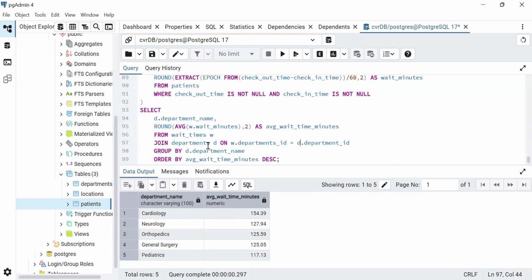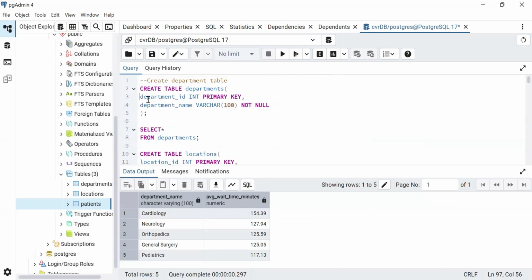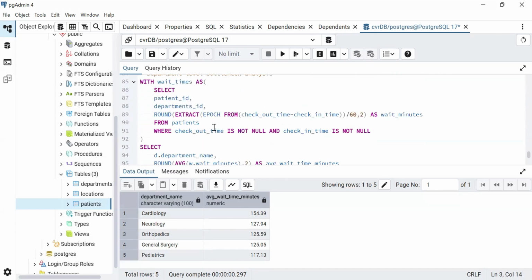So we join departments D on W, which is our wait times, linking them to return rows that match the department table. Now, we need to match it using the department ID from the department table. So if I add S here, it will be wrong because there is no departments ID in our department table. As you can see, we have department ID instead. Okay, I hope that is clear.